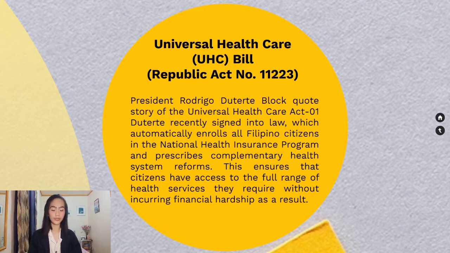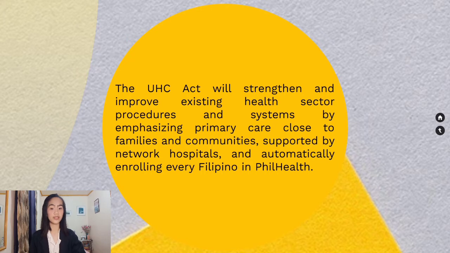So, as a result, the efficient allocation of resources being distributed to all Filipinos is in Pareto optimal state or Pareto efficient, because everybody in the society under UHC has access to high-quality, affordable healthcare goods and services as well as financial protection. So let's go on its impact. The UHC Act will strengthen and improve existing health sector procedures and systems by emphasizing primary care close to families and communities, supported by network hospitals and automatically enrolling every Filipino in PhilHealth.